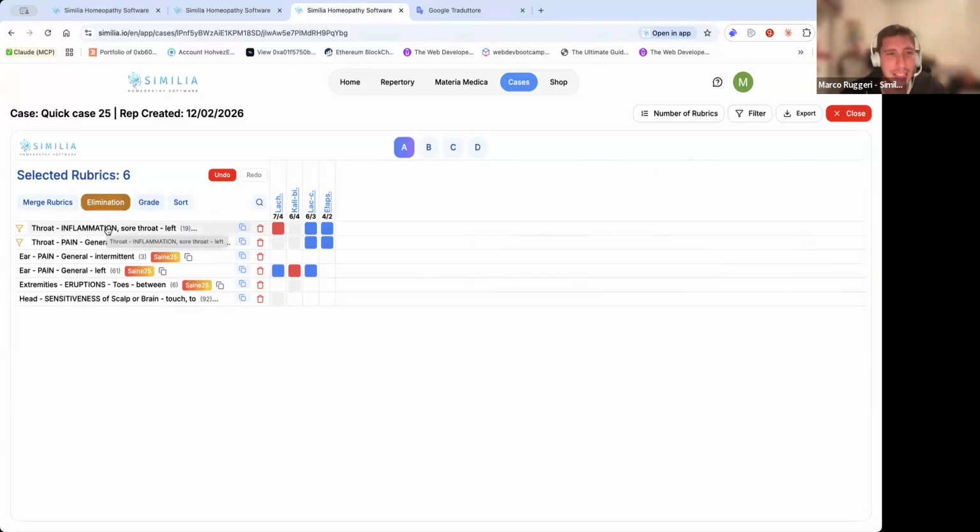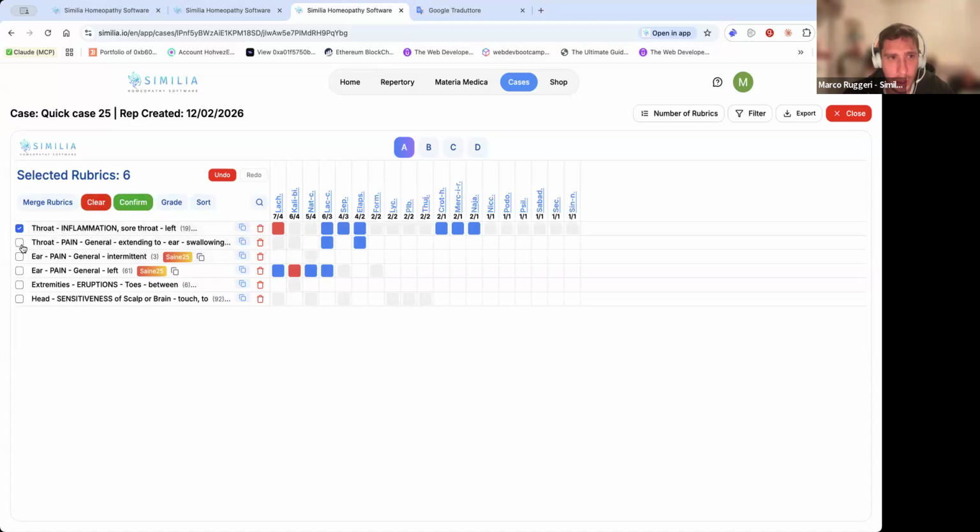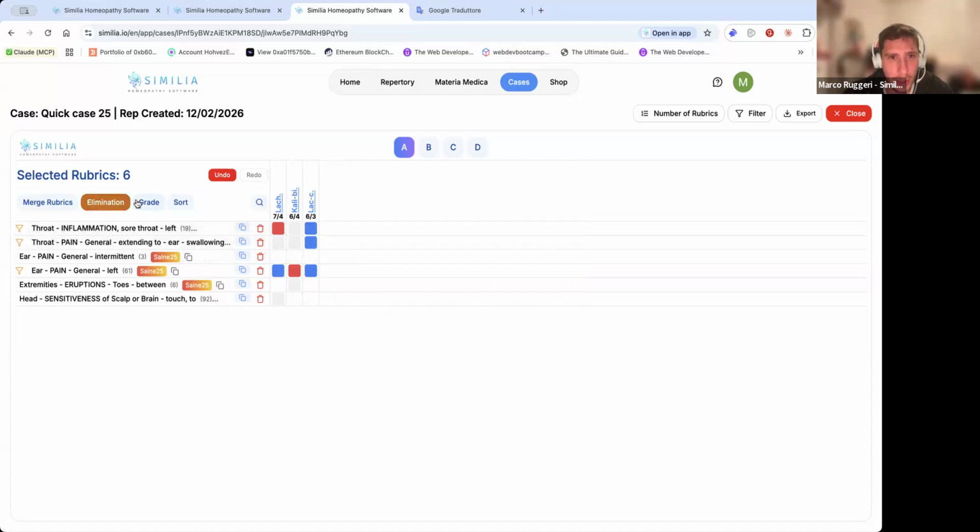And basically what this does is filter out all the remedies that are not in both of those rubrics. We can also do it with one or with more. Let's see. I've selected those three rubrics with the filter icon here. And as you can see, only three remedies are left because those are the only three remedies that appear in those three rubrics.